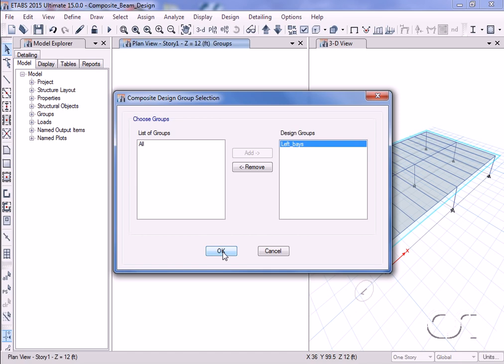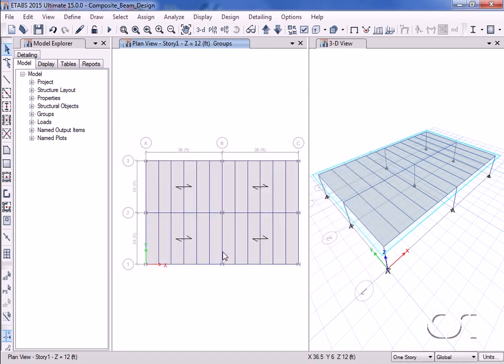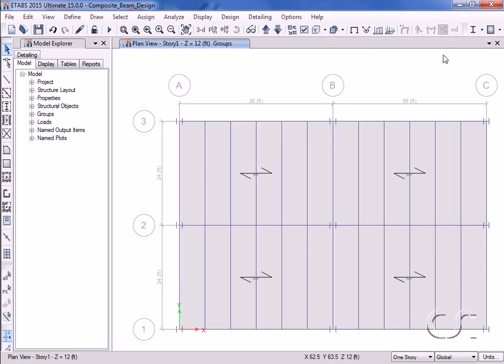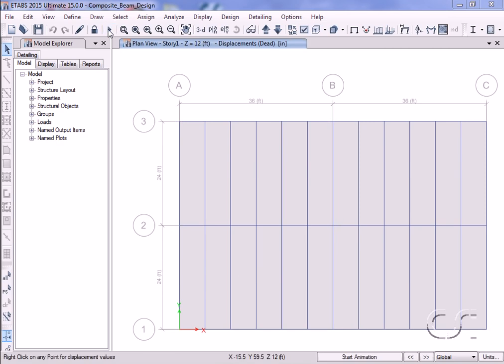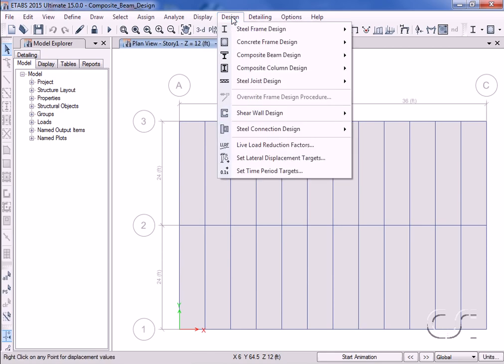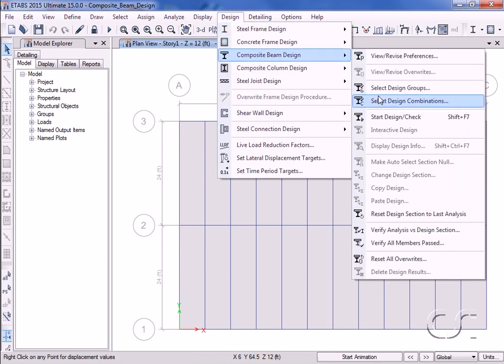We are now ready to run the analysis. With the analysis complete, we will move on to design by clicking the Start Composite Design command.